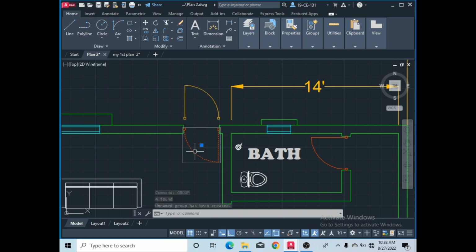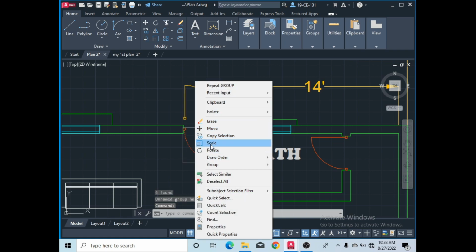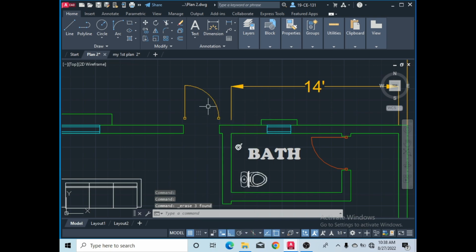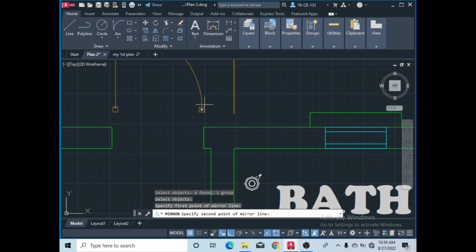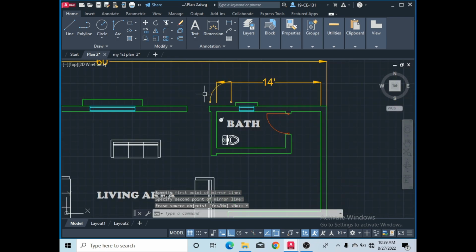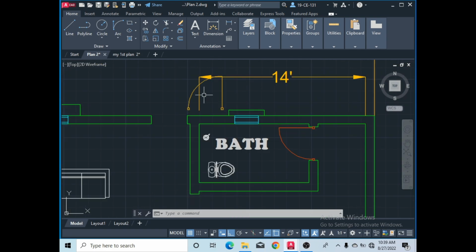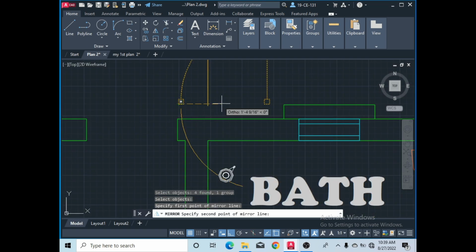Let's check it on this side. So remove this. Take the mirror command first and select the object, press enter and specify your 2 points.